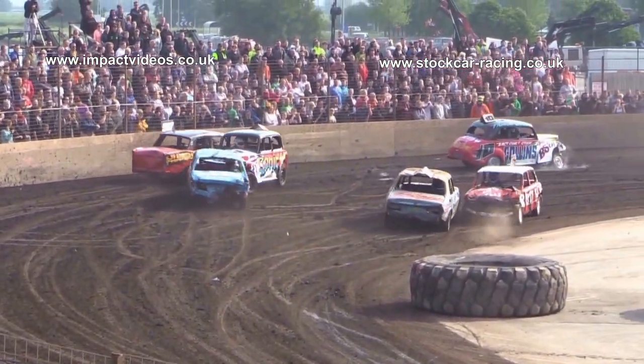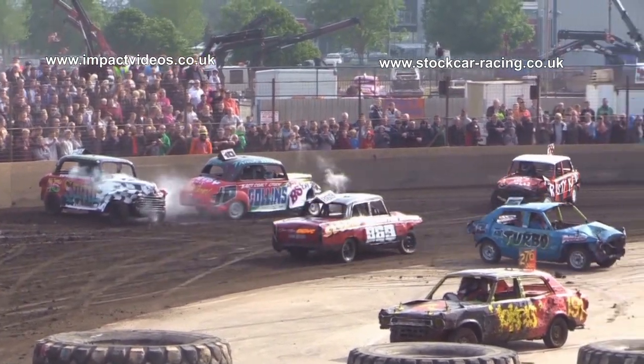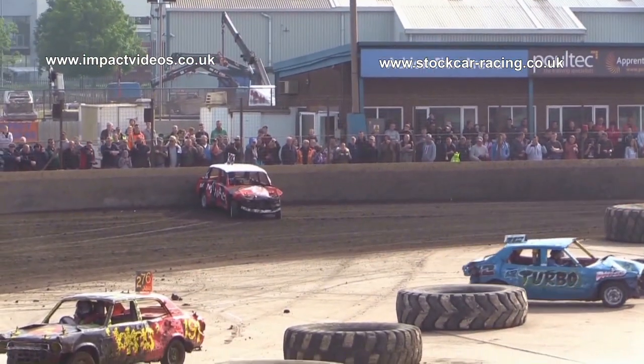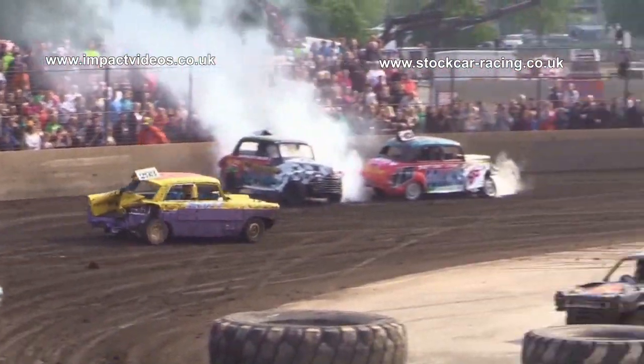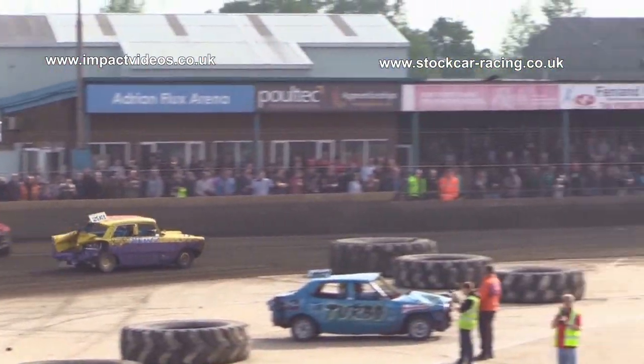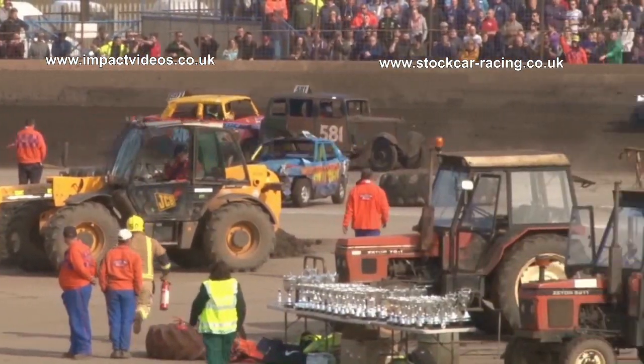3-8-2 Chummy goes in on the nose of Ben Collins in number 10. 3-1-2 Turbo taking round 1-4-5 Sonic, and the two old Vauxhalls finish up right together at the end of the action. 5-8-1 Fixter makes it home in the old standard. That's all we have. Reds now please, Reds please on this one.